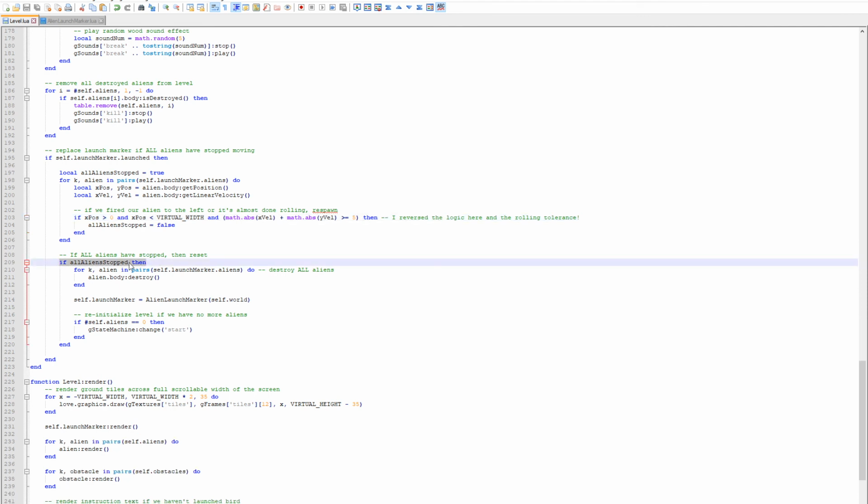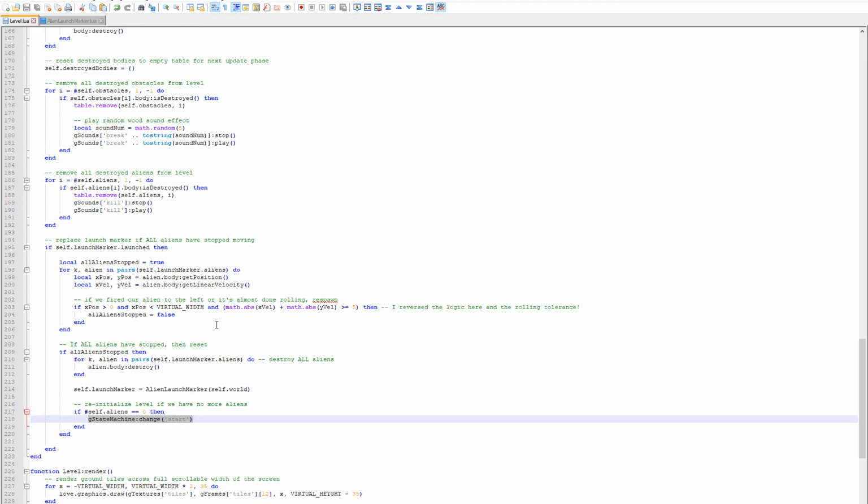If all aliens are stopped, then we're just looping through the alien table again, destroying the body of the alien, which in turn destroys all the fixtures associated. Box2D handles this automatically. We're creating a whole new alien launch maker once we do this. This was already here, but it just shows you that you don't need to empty your table of aliens that you've created, because we're using a whole new launch maker all over again, and just changing the state machine to start and going again. That's pretty much all the changes.